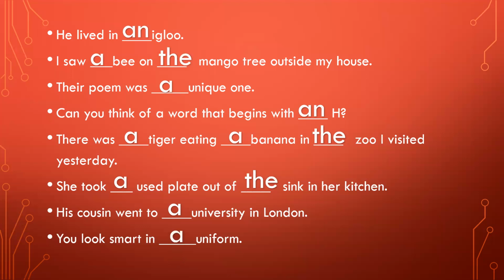And hence, be very careful when you have an exercise in which you need to fill in the blanks with a definite or indefinite article, because you have to listen to the sound of the first letter of the word. Don't just blindly look at the word, look at the first letter and then say, oh, it's a vowel, so I will use an, or oh, it's a consonant, so I will use a. It doesn't work that way, and you will get the whole exercise wrong.